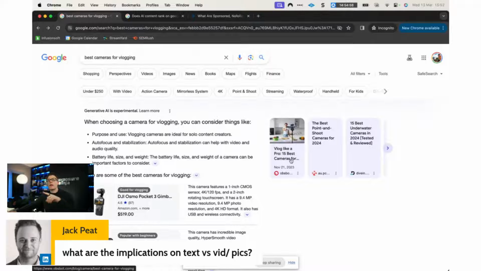But if you want information, if you want to read someone's opinion, or you want to read a guide on how to find the best cameras for you, or some considerations, it's still showing a carousel, and it's including websites in the carousel. And what you'll notice is that only one of these sites has a featured image, which is showing up in the carousel. So which one are you going to click on? You're going to click on this one, because you probably can't even be bothered to read the information here.